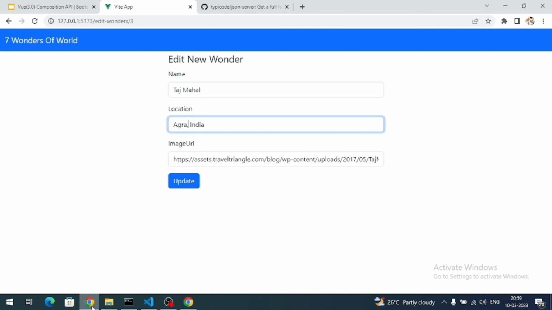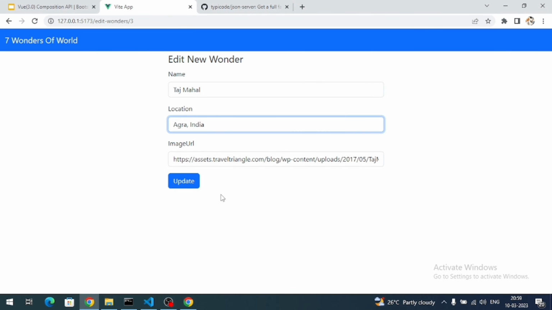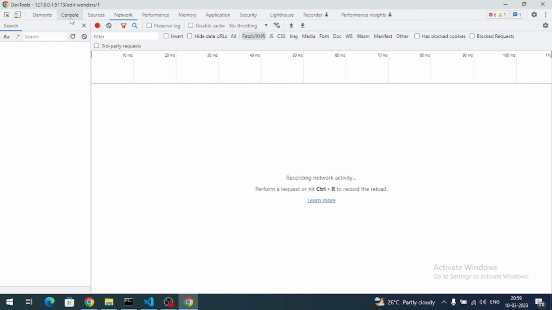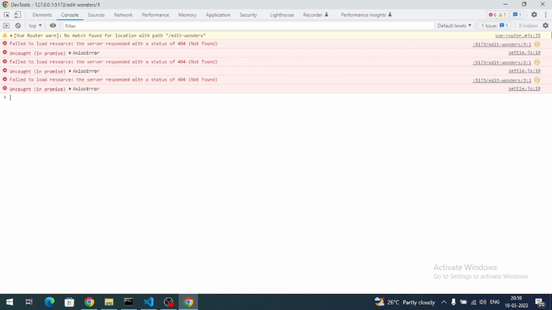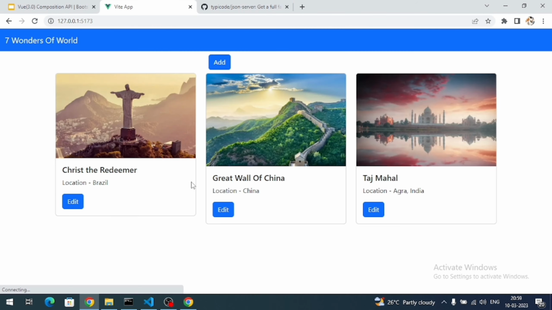More meaningful. Now I'm expecting data to be updated. Let me clear the network calls and console errors, ignore them, and update. See, my location Agra, India is updated. That means we have successfully implemented our update operation.